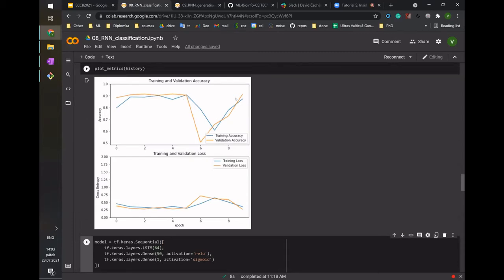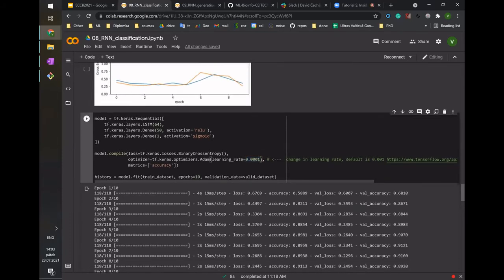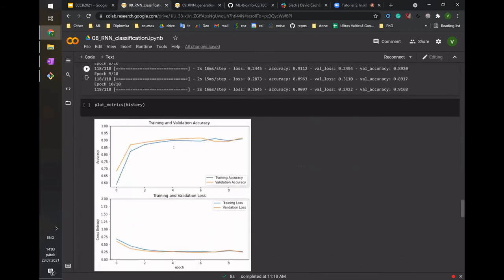And when it jumps like this, it can mean you are updating the weights too fast. Basically, the network is trying to learn with too big steps. When that happens, you can adjust it a little by lowering the learning rate, which is what we are doing here. And when we run the network, we can see the training is much more stable now.